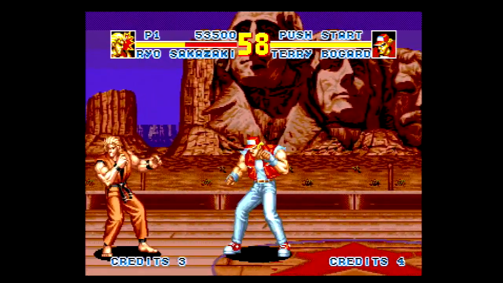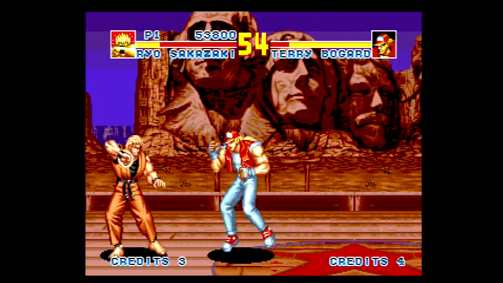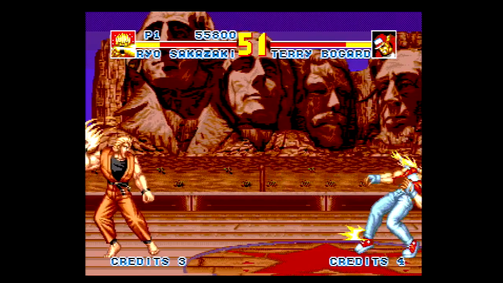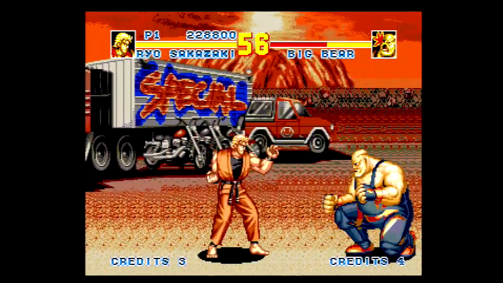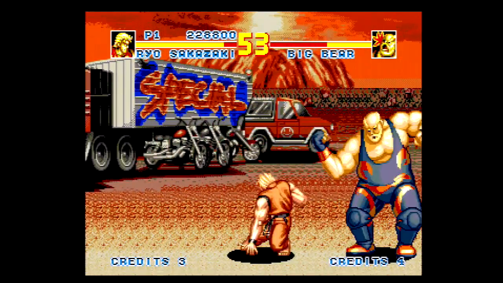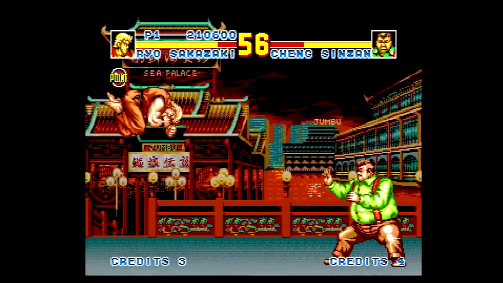Another really weird thing here is the lack of detail in the majority of the backgrounds. All the stages look and feel so empty, being that almost all of the crowds and such have been removed entirely. I like to call this port of Fatal Fury Special the post-apocalyptic version, and it's kinda off-putting honestly, especially on Big Bear and Cheng stages. I mean, where the hell's the seafood boat? You gotta have that.